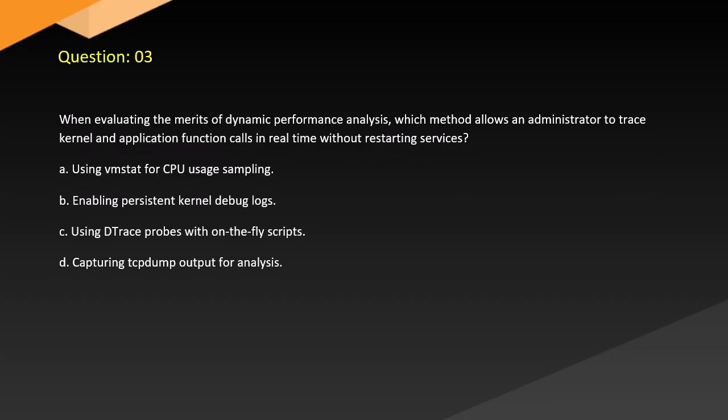Question 3. When evaluating the merits of dynamic performance analysis, which method allows an administrator to trace kernel and application function calls in real time without restarting services? A. Using vmstat for CPU sampling. B. Enabling persistent kernel debug logs. C. Using DTrace probes with on-the-fly scripts. D. Capturing tcpdump output for analysis.